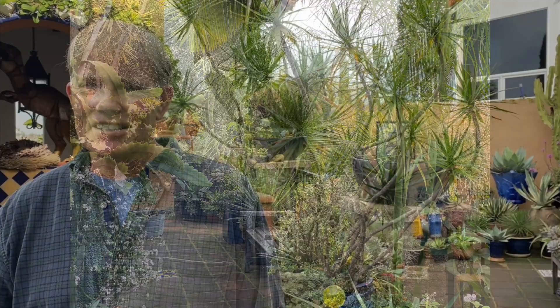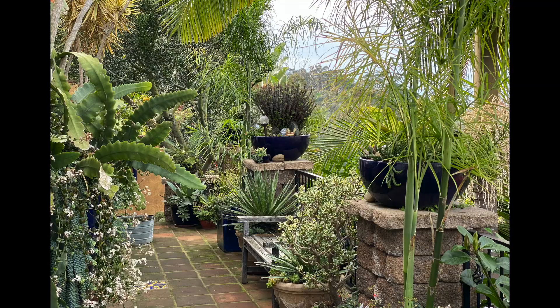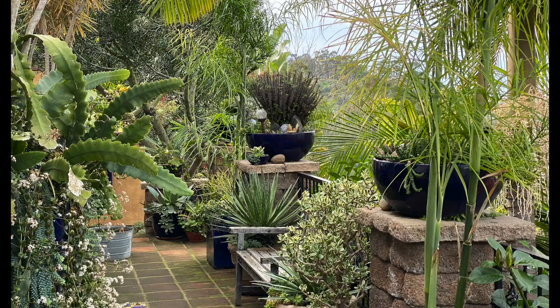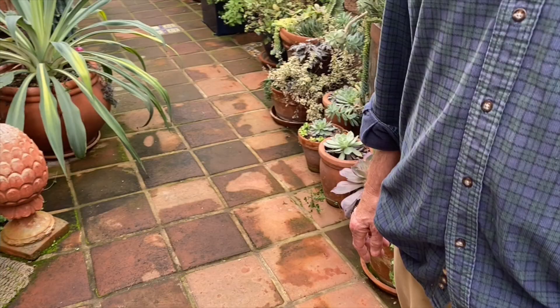This is the veranda. It was actually here when we bought the house — it's about 1200 square feet, quite large. You wouldn't guess that. The tile was here but a lot of it had worn out, so wherever the tile was worn out I jackhammered it out and put in tile samples that were left over from other projects. It's total shade for two months of the year and then the opposite problem in the summer — it's total sun for two months. It's a little northwest facing.